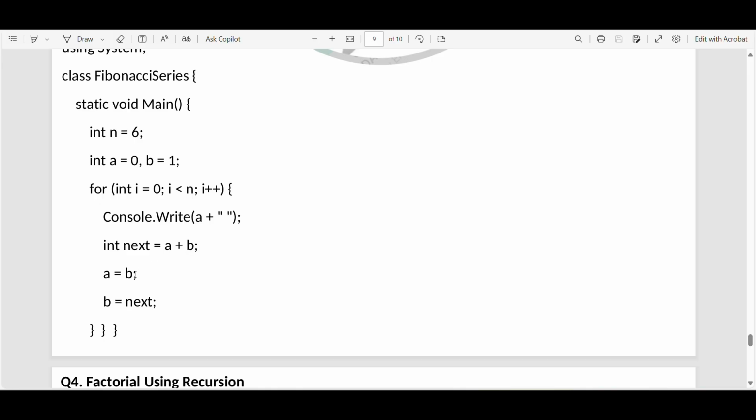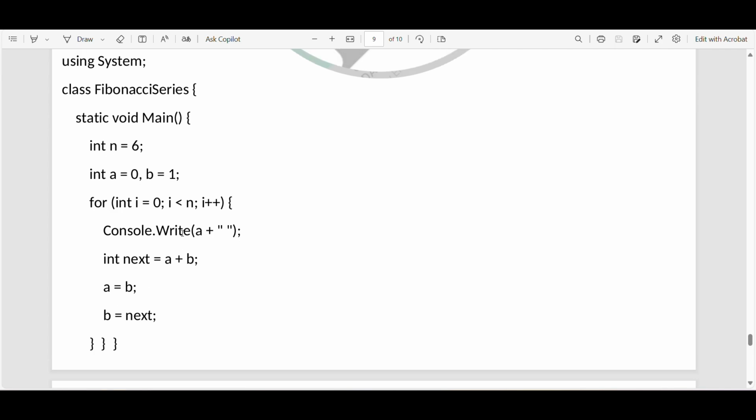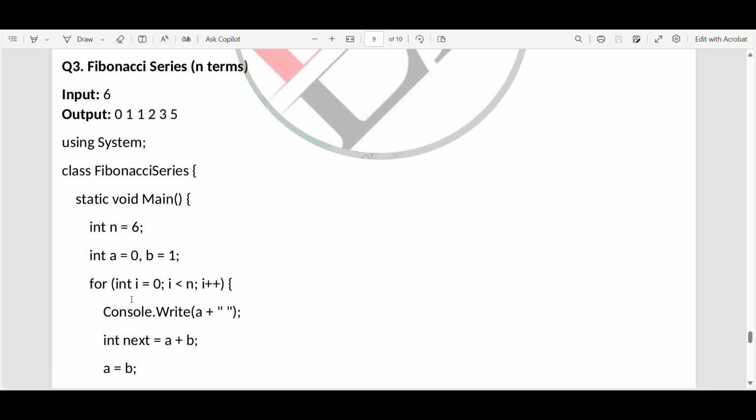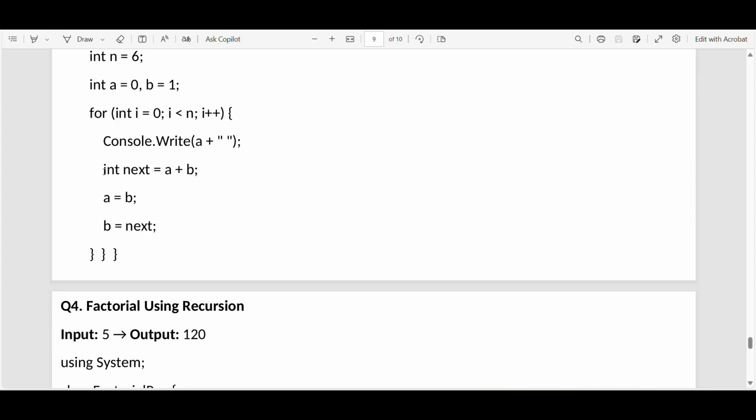I hope you understood. And a will be equal to b now, and b will be equal to next now. And when you clearly understand this one, then you will definitely understand this one, because see, the next one will be the addition of the previous two numbers, right, which are 0 and 1. And now a and b values should be changed.